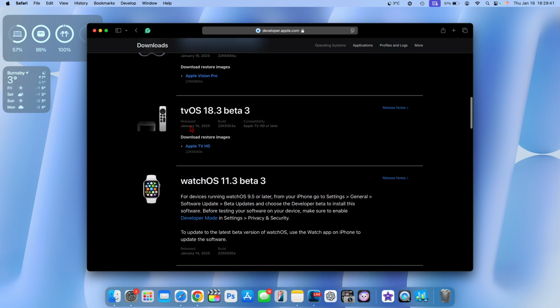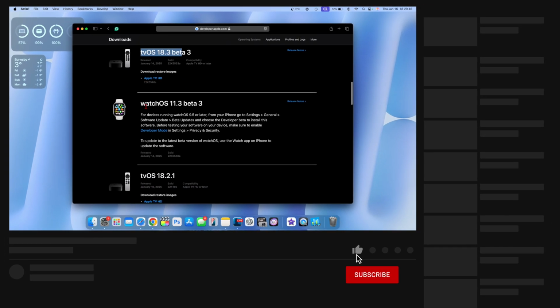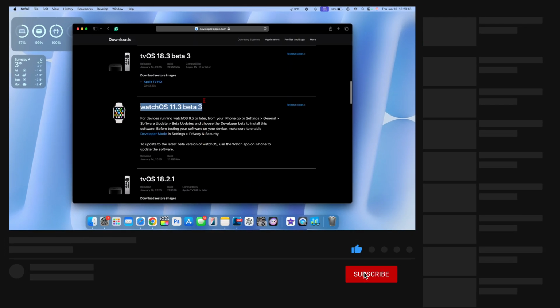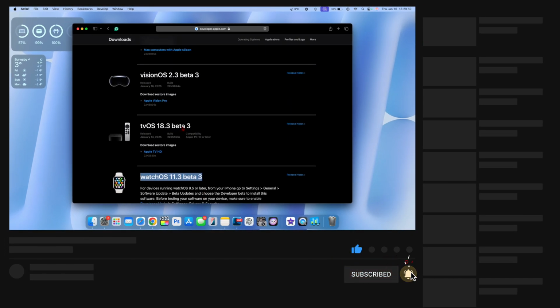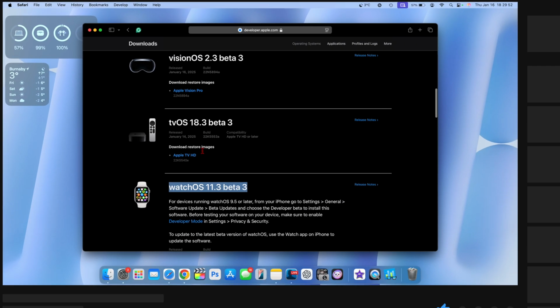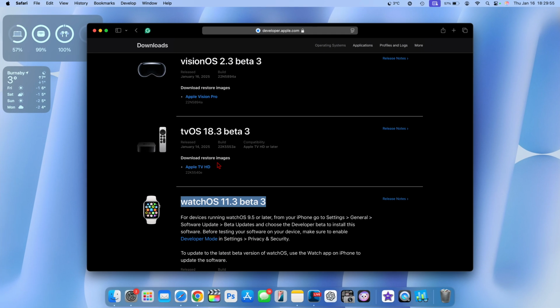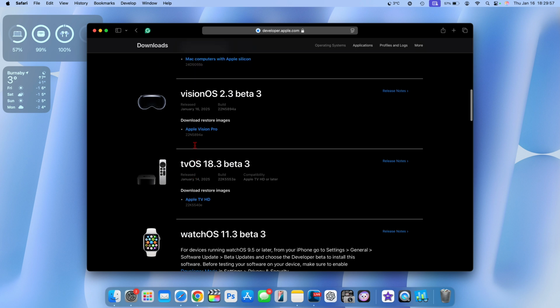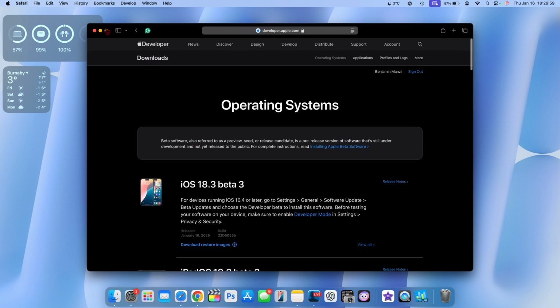But 2 days ago, on the 14th, you can see Apple also released tvOS 18.3 beta 3 alongside watchOS. And those updates I did cover, even though their release wasn't as smooth. Apple released them and then they pulled them off and they re-released them for the 14th. But today, these are the updates that we have right here.